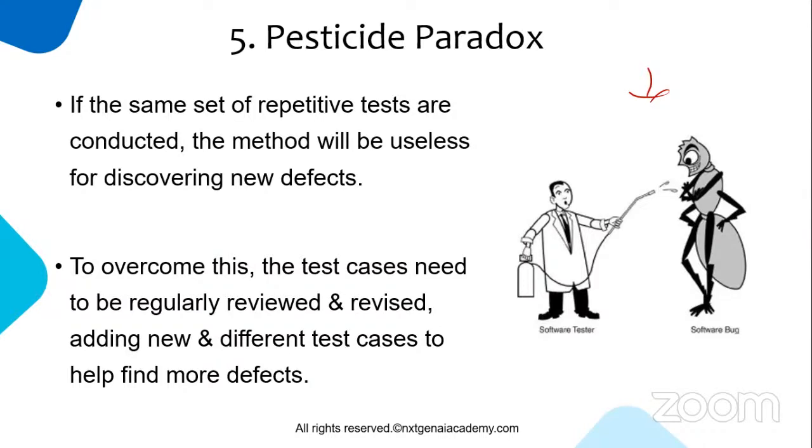If you keep using the same pesticides, what will happen? The crop will get adapted to that particular pesticide. So when you apply it, nothing is going to happen because you're using the same pesticide again and again. It will get adapted to that. Another example: you have seen some mosquitoes sitting above the Good Night liquid that we used to put, right? How is that possible? Because that mosquito got adapted to that particular one.